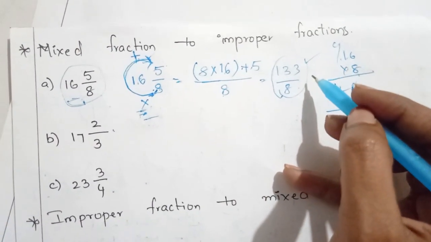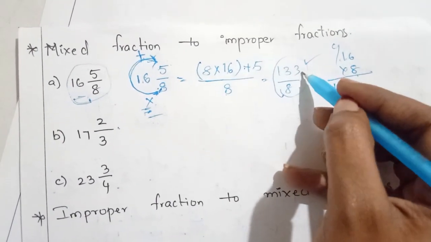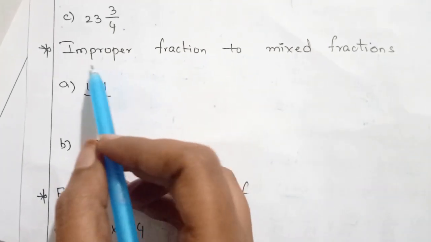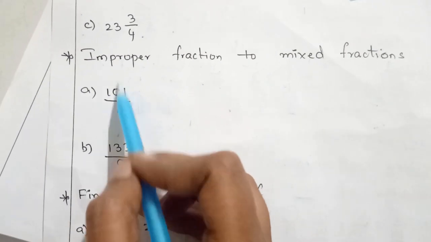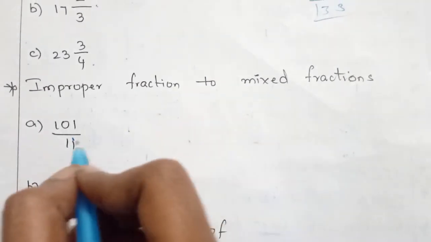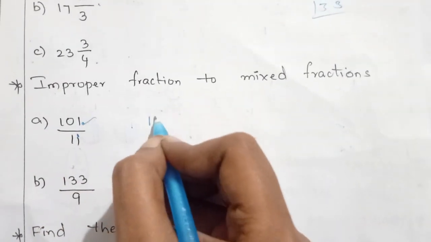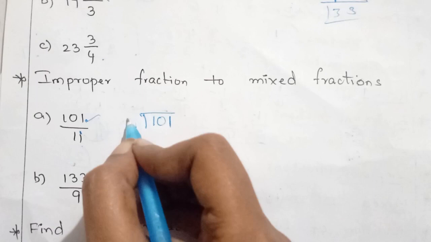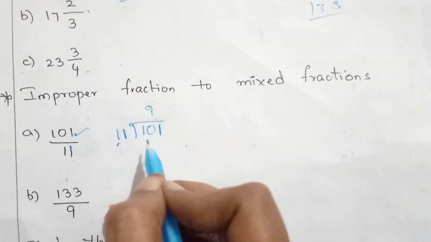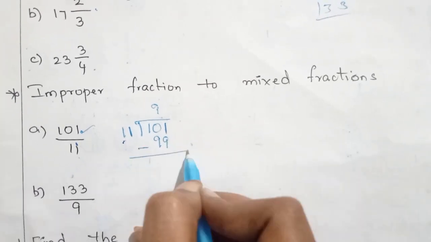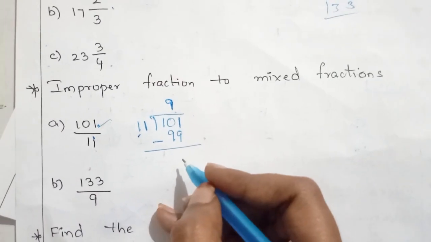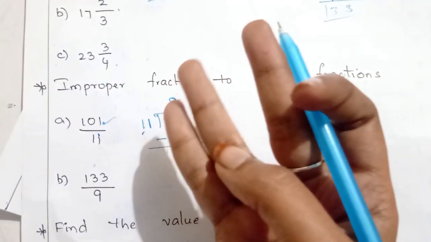these are improper fractions. Just now we discussed where the numerator is greater than the denominator. So, you will also get questions where you have to convert from an improper fraction to a mixed number. When you have to do it, you should divide the top number, that means the numerator, by the denominator. When you are doing it, here if you see, 11 nines are 99. So 101 minus 99. 99, after 100, 101, is 2.